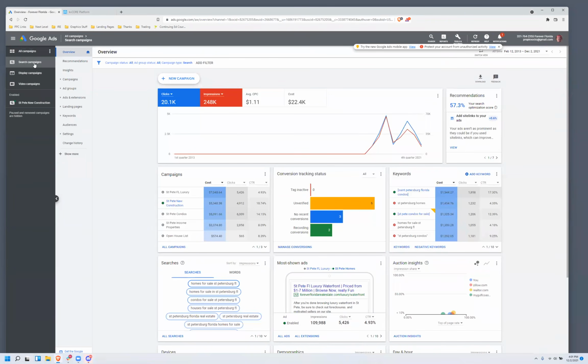I have a feeling most of you guys know what Google pay-per-click is. If you want to chat in and say, yeah, I know what Google PPC is. Also, let us know if you are running your own Google campaigns already. I'd be interested to hear that.